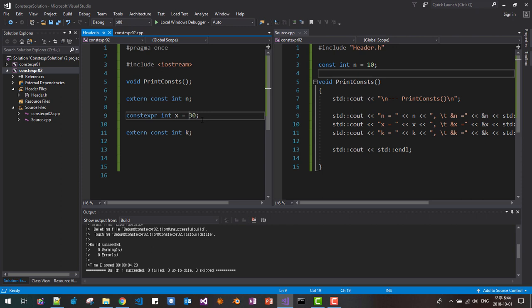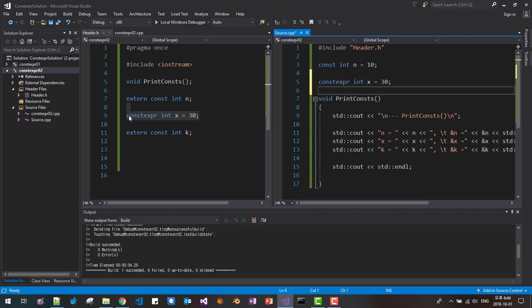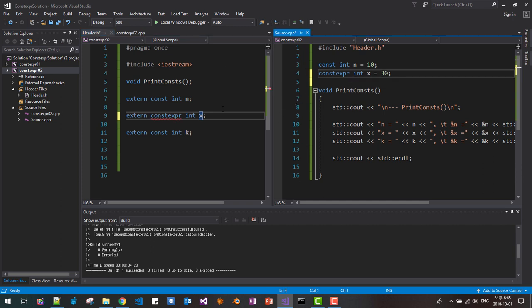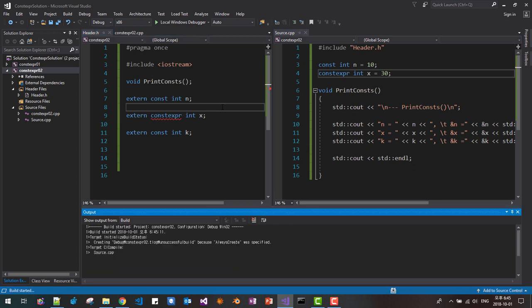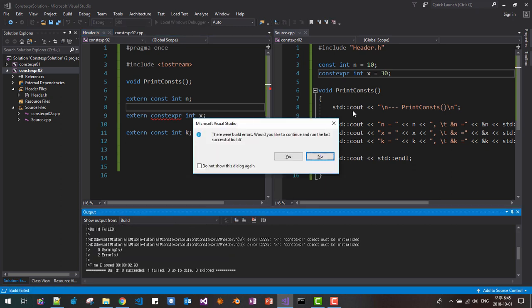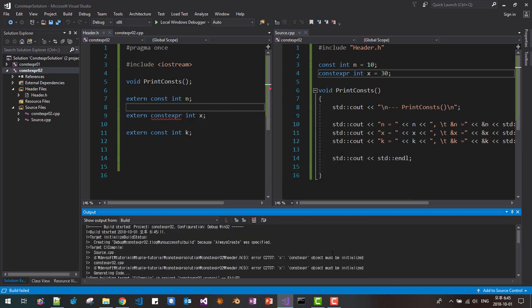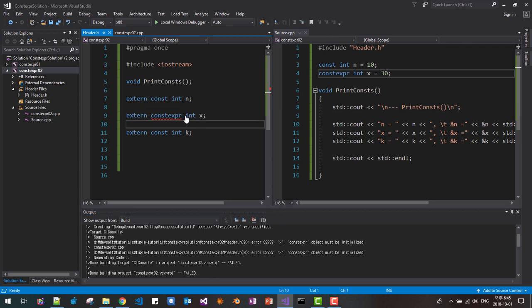Okay. In the same manner, we copy constexpr x here, for example, then can we turn it extern? Can we do this? Now let's see. Okay, in the same manner, constant expr and constant. Now Control F5. No, it doesn't work. It doesn't compile at all. Now I will restore it back. It doesn't work.